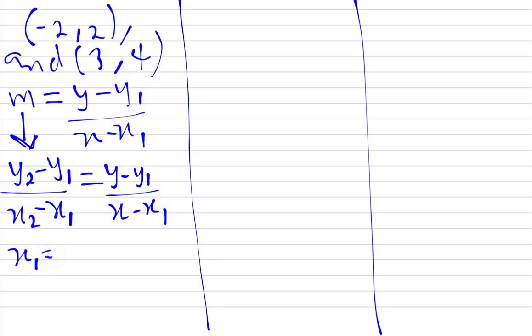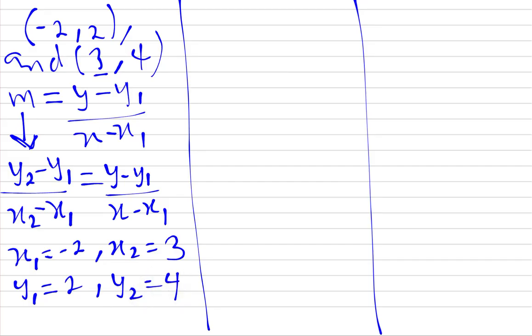So now from our points, what's our x1? Our x1 is equals to minus 2, and our x2 is 3. I'm sure you remember that. Then our y1 here is 2, and our y2 now will be 4. Are you seeing that now? I'm sure you know how I got all these points. If you don't understand, check my previous video. I already explained that. You can click the link in the description of this video to get that.